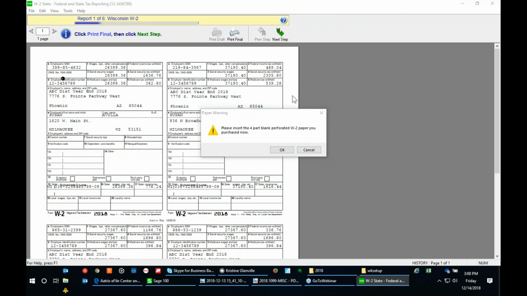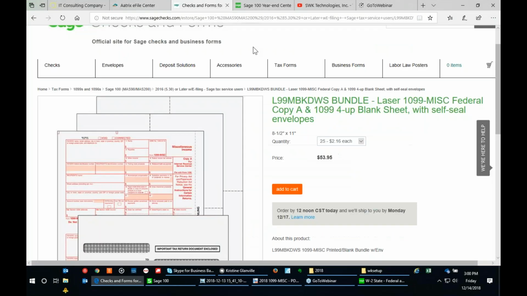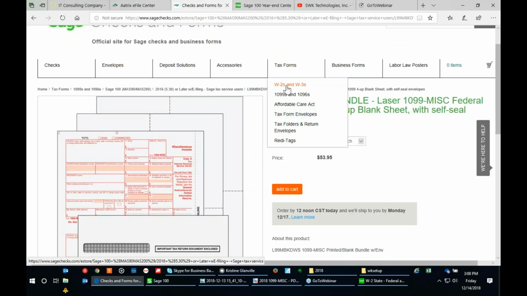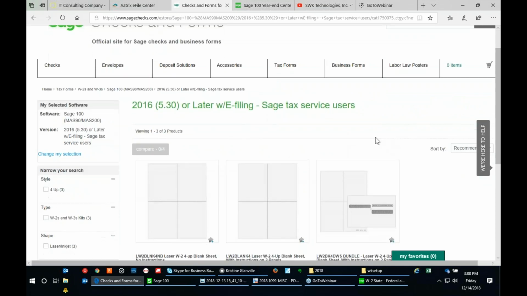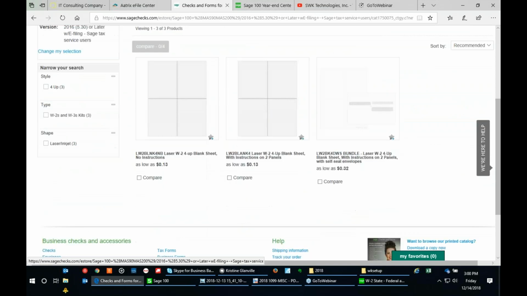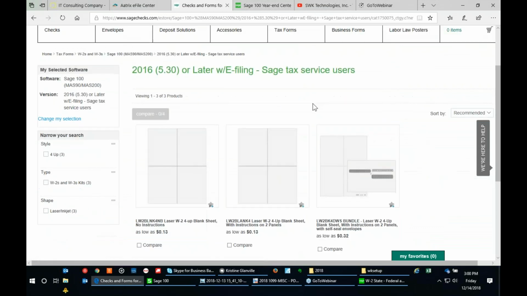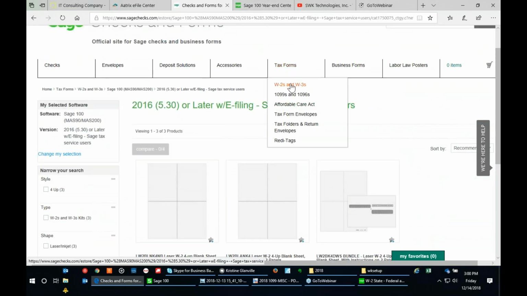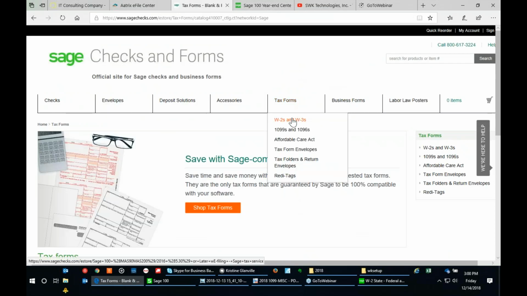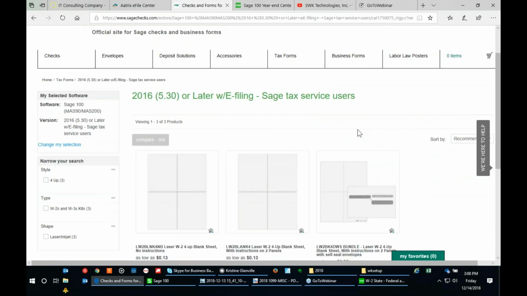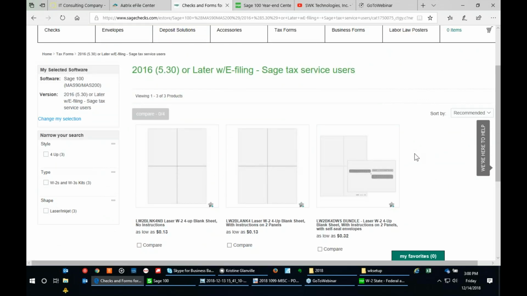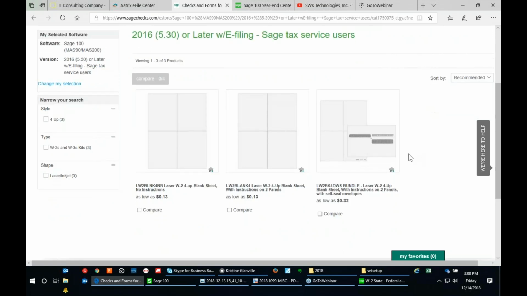So again, like we saw with the 1099 forms from the Sage checks, for the W-2 forms, you have the different options here for the ones that you can purchase.